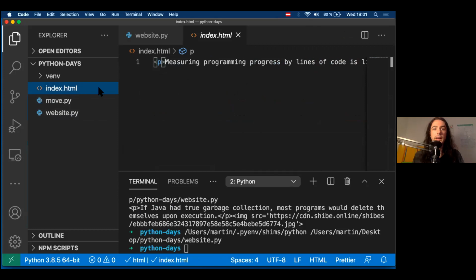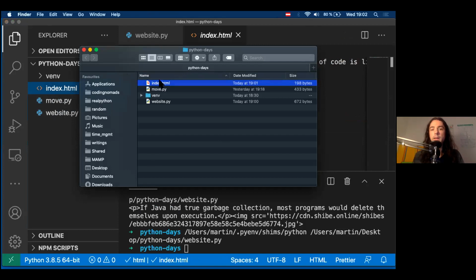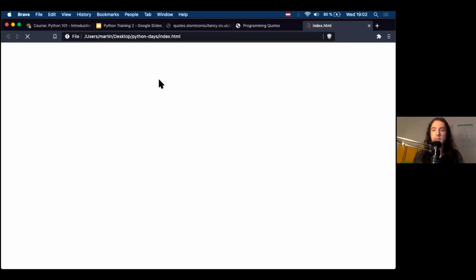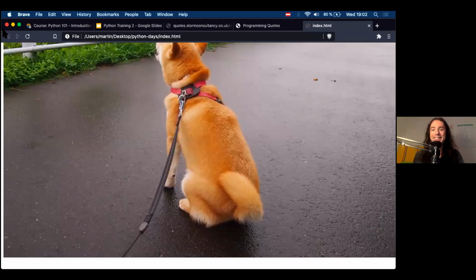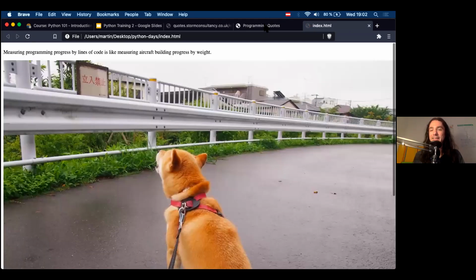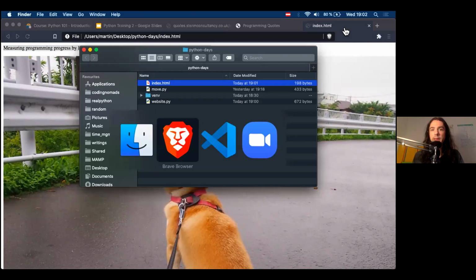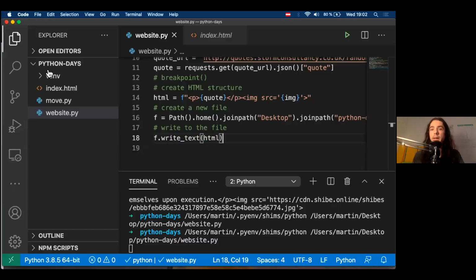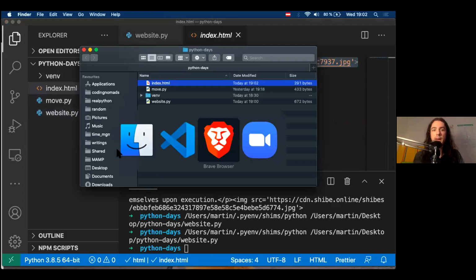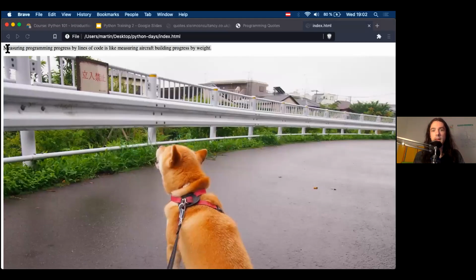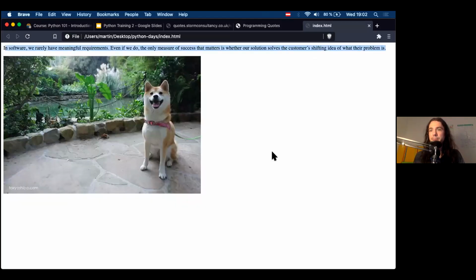Now, when I go ahead and open this up in the browser, I can just double click this. Then we should have, there it is. It was just very big. So now we have this random quote from this first API, and then a random dog picture from this other API. And the nice thing is, if I run this script another time, you will see that the content changes because it fetches two new random things and builds them into the same page. If I go back to my browser and reload this, you see there's a different image and a different quote up here.